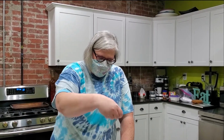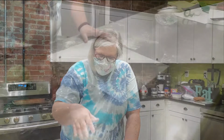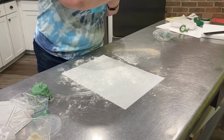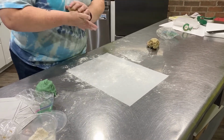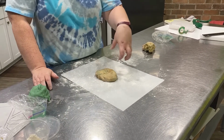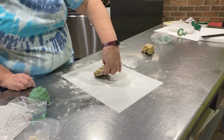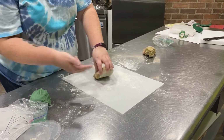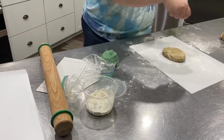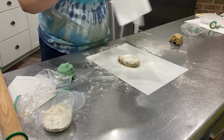And then you can just use that to move everything, and it makes life easier. I also like to flour the actual parchment paper. It's non-stick, so it's not to keep everything from sticking. It's just that sometimes when I roll things out and you don't have a little bit of flour on there, you get all these weird little bubbles in the paper. And then when you go to do the underside of your gingerbread, you get all these weird bubbles baked into it, and it looks funky. Flour the top of it, because that also helps it slide and spread along the one you're going to put on top.